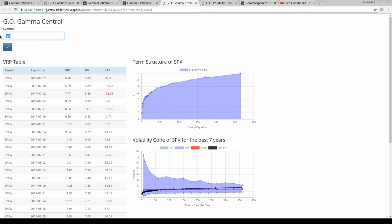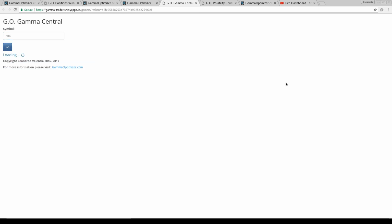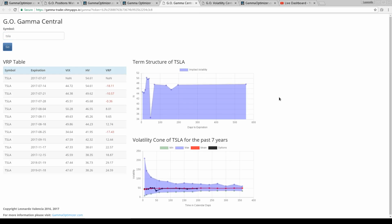For Tesla, notice this. Tesla doesn't follow that. Term structure in Tesla is nothing like that. Term structure in Tesla, if you ignore this data point, which for some reason I think is wrong, is completely flat. And flat, if you have followed my posts in the room, means end of the world. People are waiting for the end of the world in Tesla. And not only flat, but it's inverted. Near-term volatility is substantially higher than far. But there are reasons for the inversion.